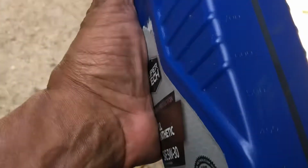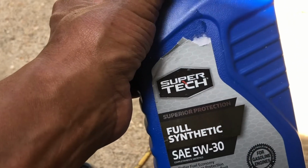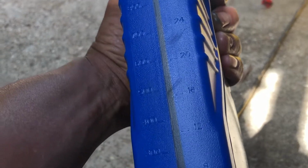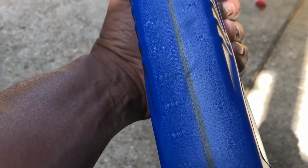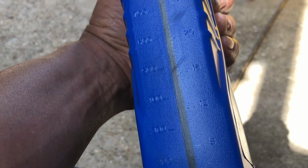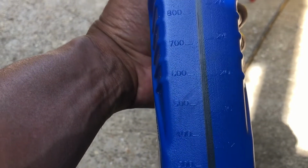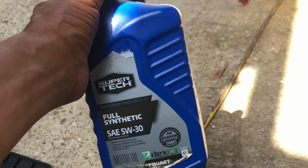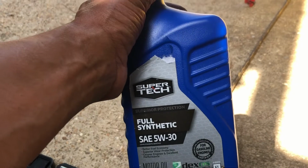So yeah, this was on sale apparently, so I'll put this in there. It only takes 20 ounces. The markings are on the side of the bottle there. It's a 32 ounce jug, so if we get down to 12 ounces left in the bottle, we've put 20 ounces into the generator, which is what it takes. So I'll do that in a second and my oil will be changed.